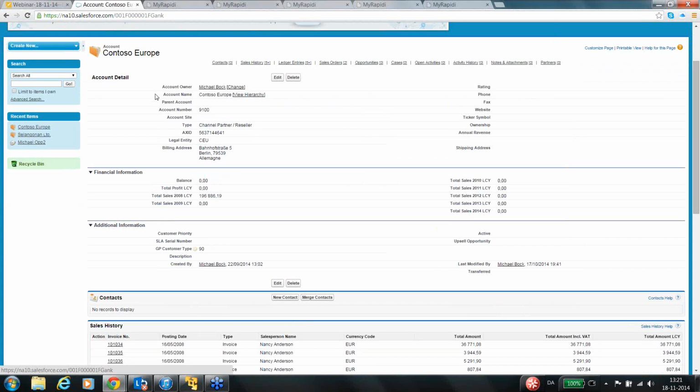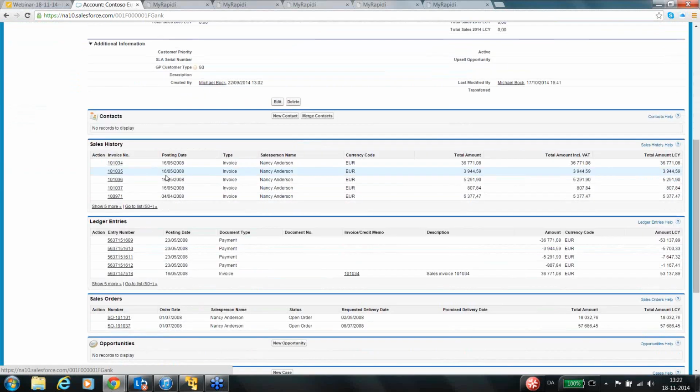Besides the general master data that you can see here, deriving straight from our AX 2012 environment, you will notice things like our financial information folder here. These are typically things that you would be doing in your AX environment, based on calculated fields and so on. But we can also perform similar actions in the Salesforce environment, because we have the data. So you can do things like an open balance for that account, your year-to-date sales, last year's sales, all that stuff. And this has really high value to the Salesforce users, to have that type of information at their fingertips, straight from Salesforce.